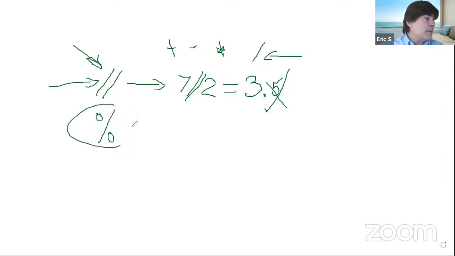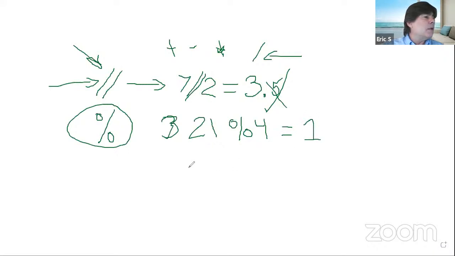And the percent operator is just the remainder after dividing by a number. So if I say like 21 mod 4, this is equal to the remainder of 21 divided by 4, which is equal to 1. Or 27, let's say, divided by 5, the remainder would be equal to 2. So that's what the modulus operator gets you.